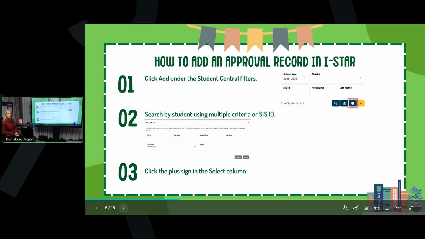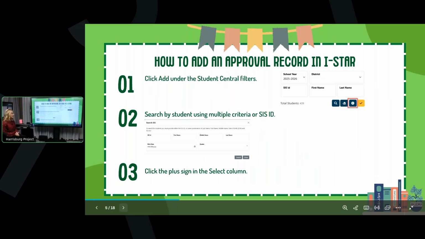We want to make sure that you've added all your new students in. So students that started at the beginning of the school year, students that have started since. So you can have students that are new to iStar, new to the district, or both at the beginning of the year. That can also happen throughout the year. You can have students that move into you mid-year with IEPs already. You can have existing students that move into iStar. So maybe they've been existing students in the district, they've been enrolled, but they have been initially evaluated and they need to start receiving services. So those are the kids you're going to be putting into the system.